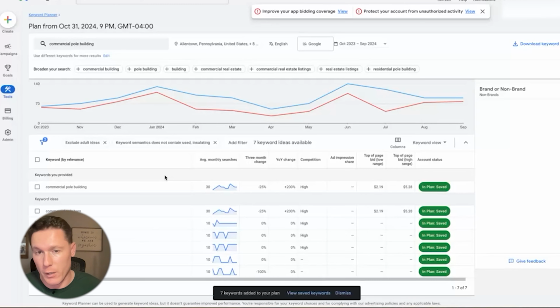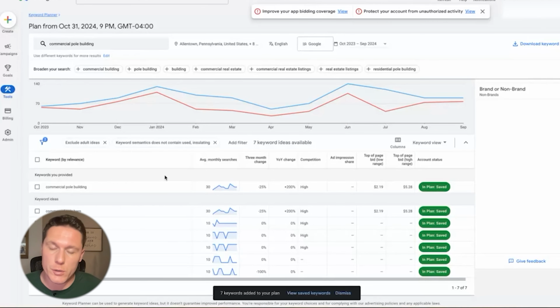Now, if you're going to use broad match, I would use the bidding strategy of maximize conversions to start out with. You're also going to want to make sure that your conversion tracking is solid and in place and firing. And you're going to need to wait quite a bit of time in order to start seeing results leveraging that type of bidding strategy.